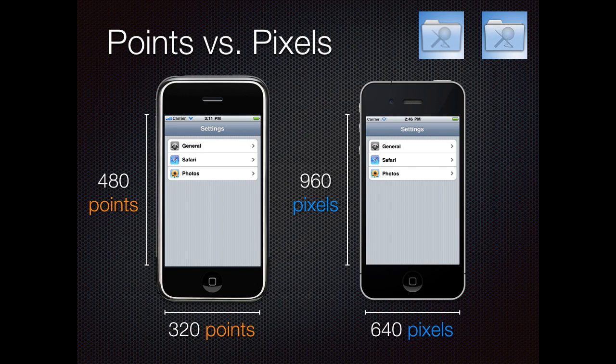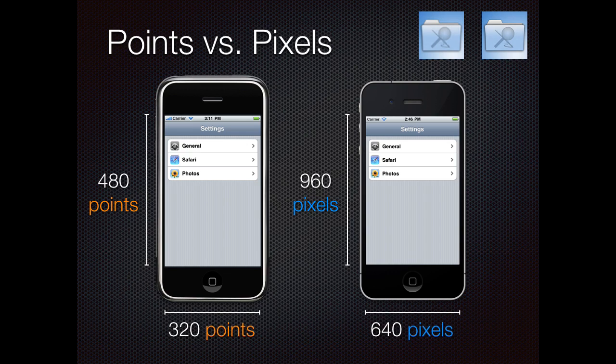So this leads us to talking about coordinate systems. If you have two screens that are the same physical size, is there a way that you can make it such that the software running on each screen can go without modification as long as you're not using raster graphics? What Apple did was define the points coordinate system. We talked about this previously, but I'll go over it again. We'll talk about it quite a bit.